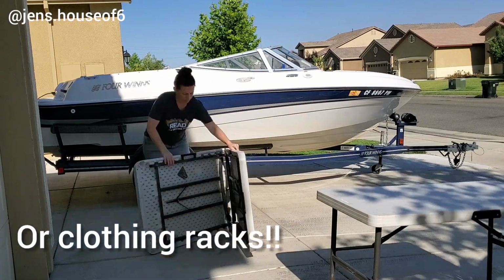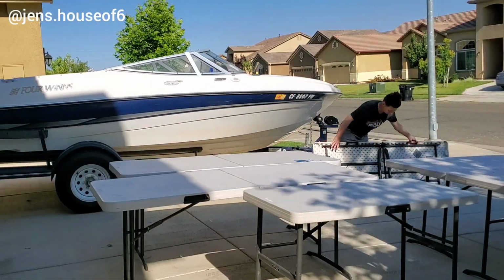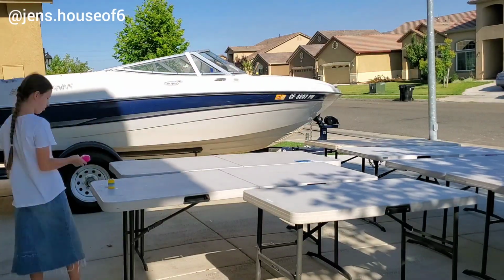If you need tables to put your stuff on, then now's the time to gather those up. If you need to borrow them or make some makeshift tables, that's the time to start thinking about that, at the beginning. Another thing that's part of prepare that you do not want to forget is you need change. People are going to come with larger bills. That's just the way it is, and you need to have change.